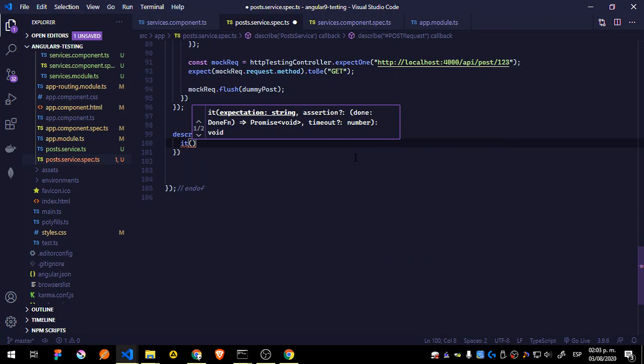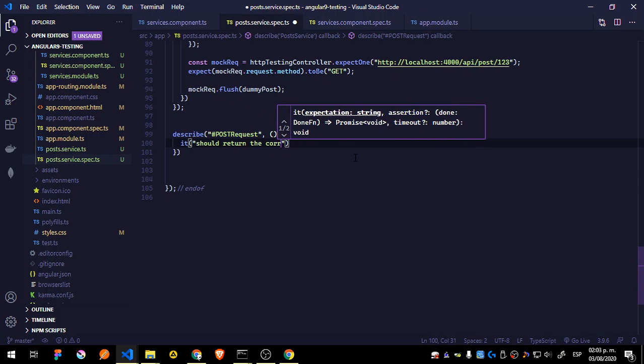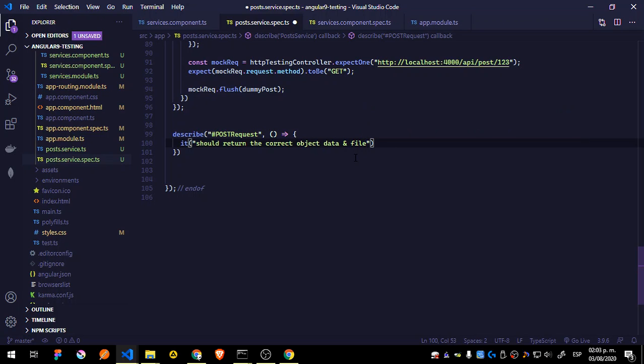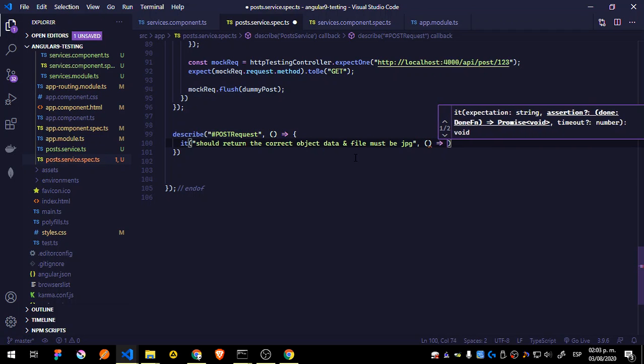So let's say it should return the correct object data, and let's just say and file, because we're not checking inside the API for a specific extension, but in this case, just to make sure that we can add a little bit more into this, let's say and file must be JPG. Okay, because we're going to test using the mockup file, and we will need to add the extension to that, so we can just test it.